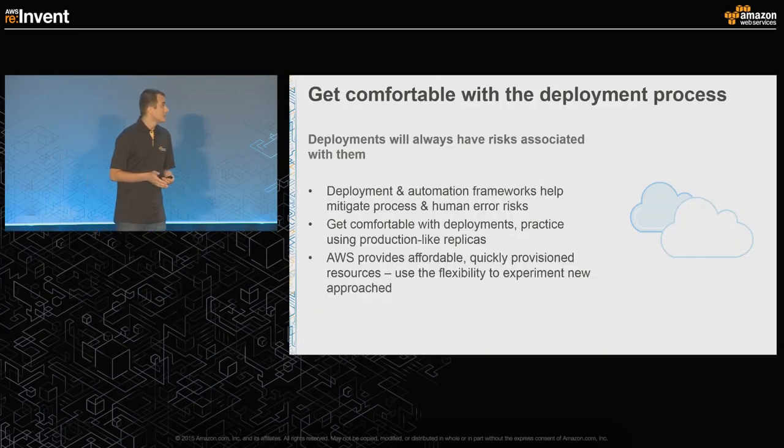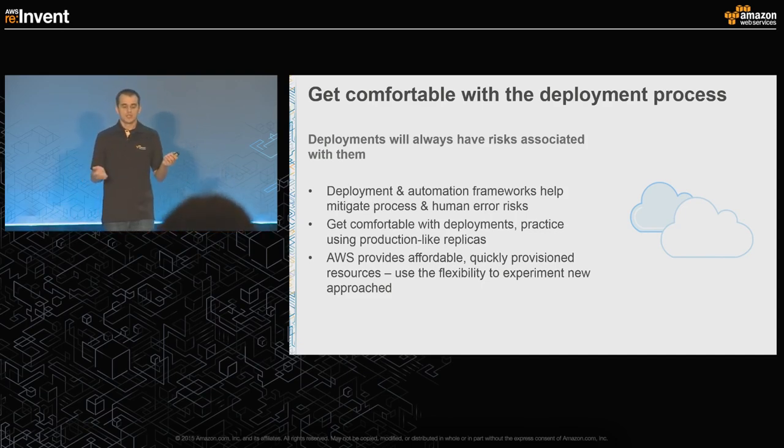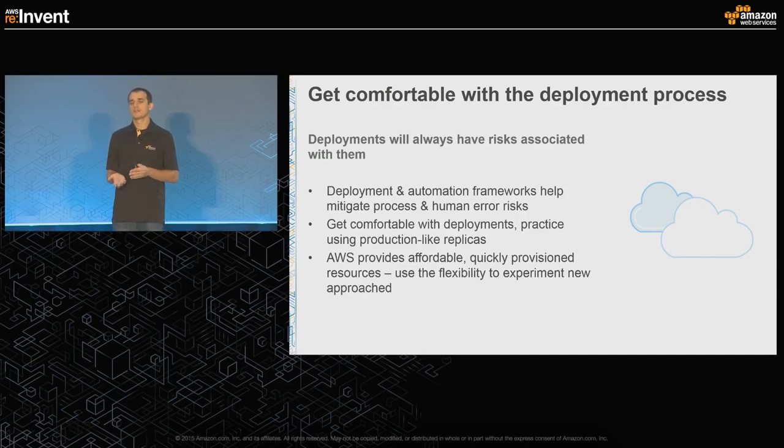And finally, there's always going to be risks associated with deployment, so you want to mitigate and control those. We talk to customers and we hear the story a lot where customers are afraid of deployments or they're shying away from them. And the idea is it becomes a vicious cycle, because you delay deployment, you accumulate more changes. Because you have more changes, the risk of that deployment and complexity of it increases. And that makes you postpone deployments even more. So you end up in that kind of a vicious cycle.